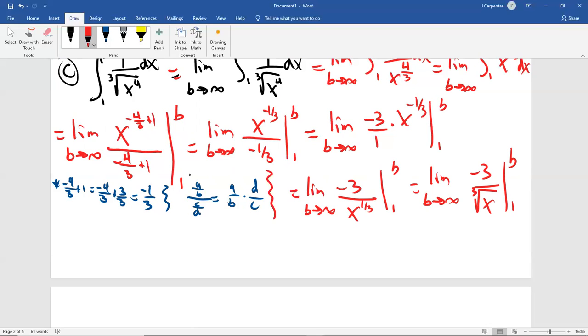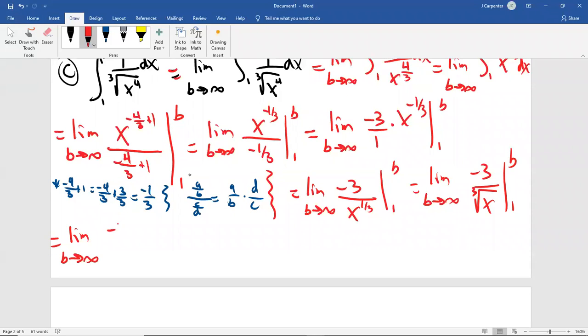I'll give you a few seconds to catch up. Okay. See, the denominator was a 3, that's why the index is a 3. The power was a 1, that's why this power is a 1, but we don't write powers of 1. All right, we're finally ready to no longer write limit. One more step, and we'll finally be ready to not write limit. So limit, b goes to infinity. And again, this could be a negative infinity if that was how the integral is set up.